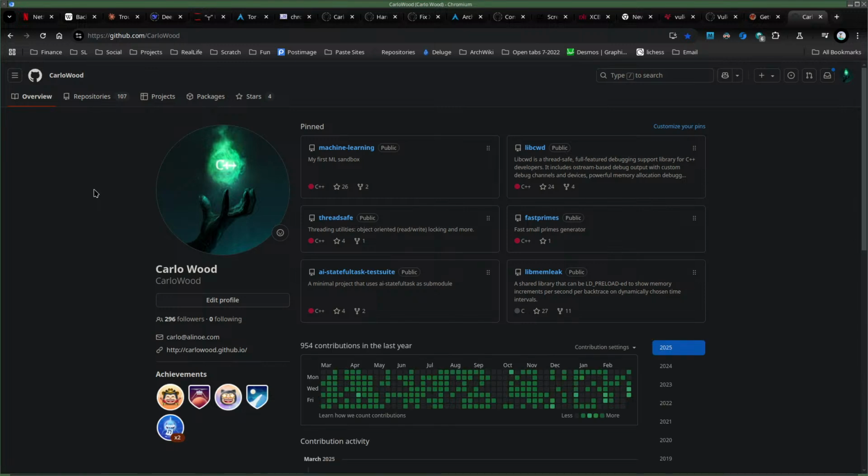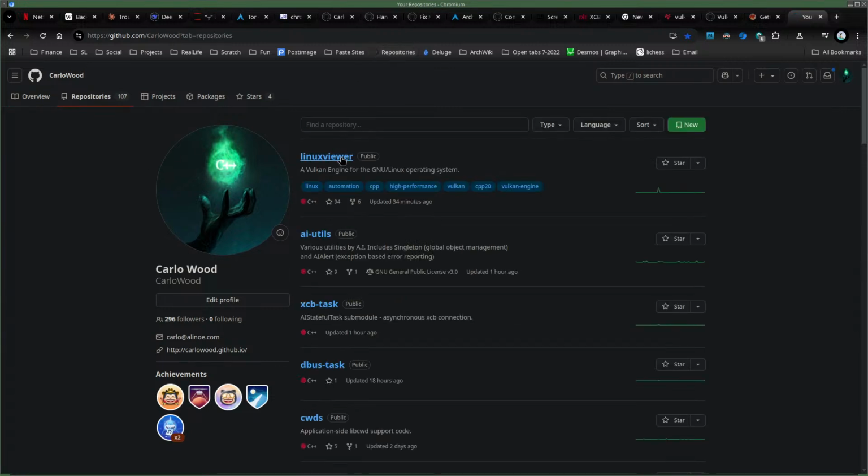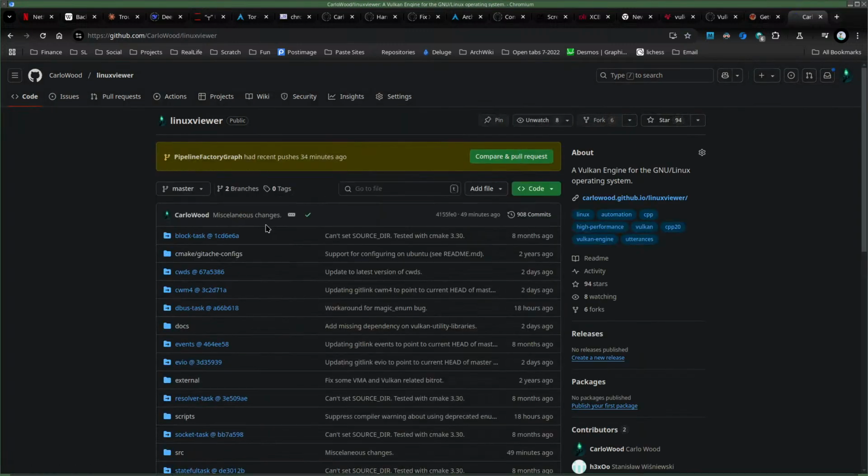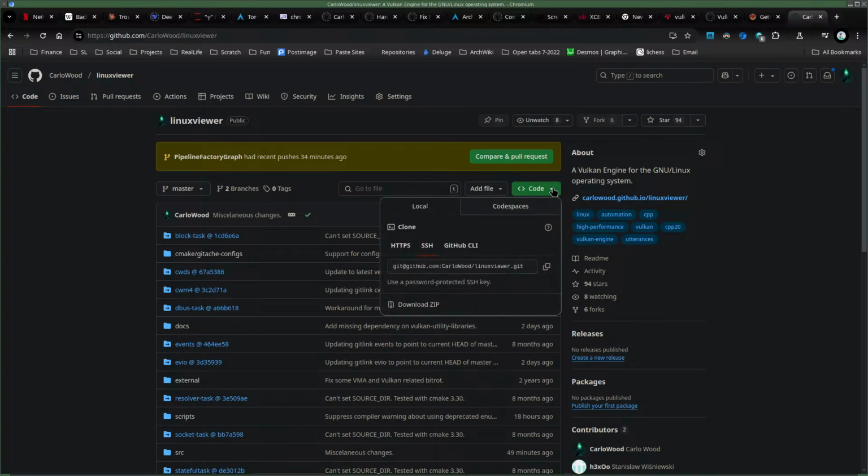Not even listed here. So this is the playground thing. Just github.com colorwood linuxviewer.git.